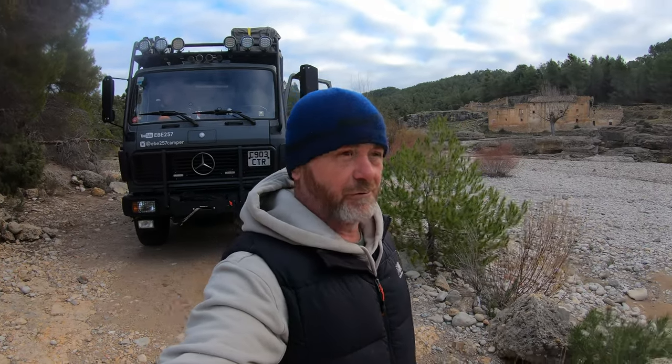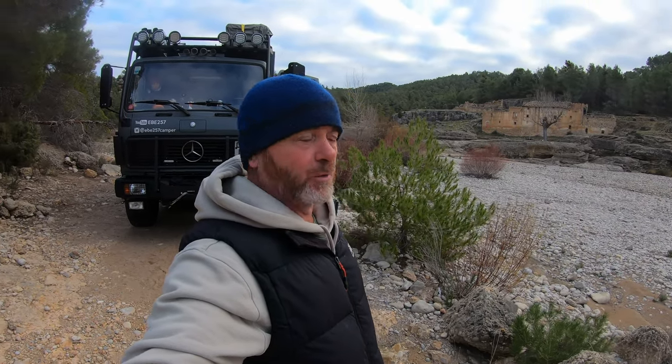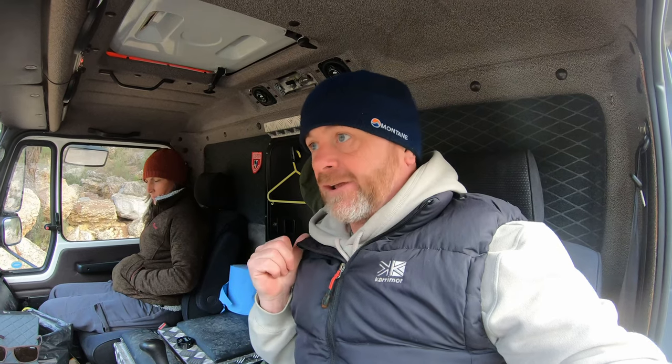We've had a great four days here and it's been one of the best park-ups we've ever been to. However, this morning we're pushing on and going to start heading south. The first obstacle is getting back up this hill. I'm not going to mess about this time — I'm going to put the vehicle in low box. I don't think I need the diff locks, but this vehicle has got a central diff lock and a rear diff lock.